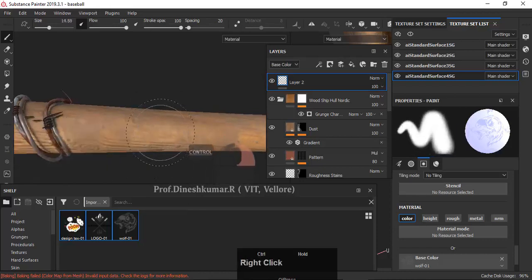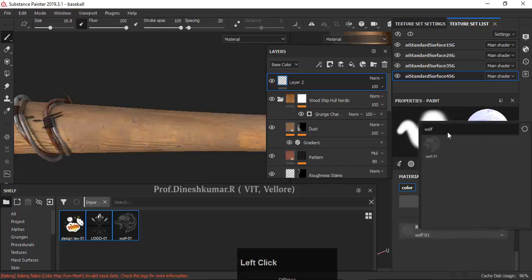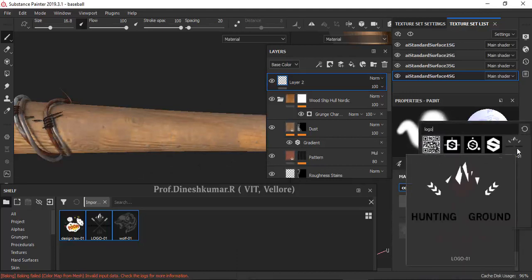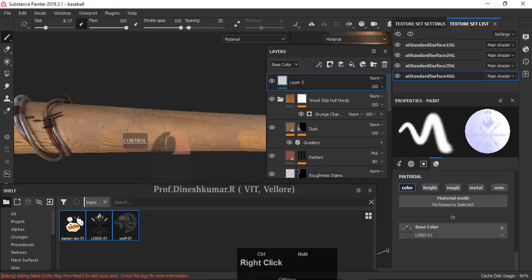Yes, a logo here. Hunting ground. Cool. Now control right click and drag it down, and here I just start this hunting ground. I just click it 10 times. Don't worry, just click off and on. Yeah, that's a hunting ground. So here is my logo.